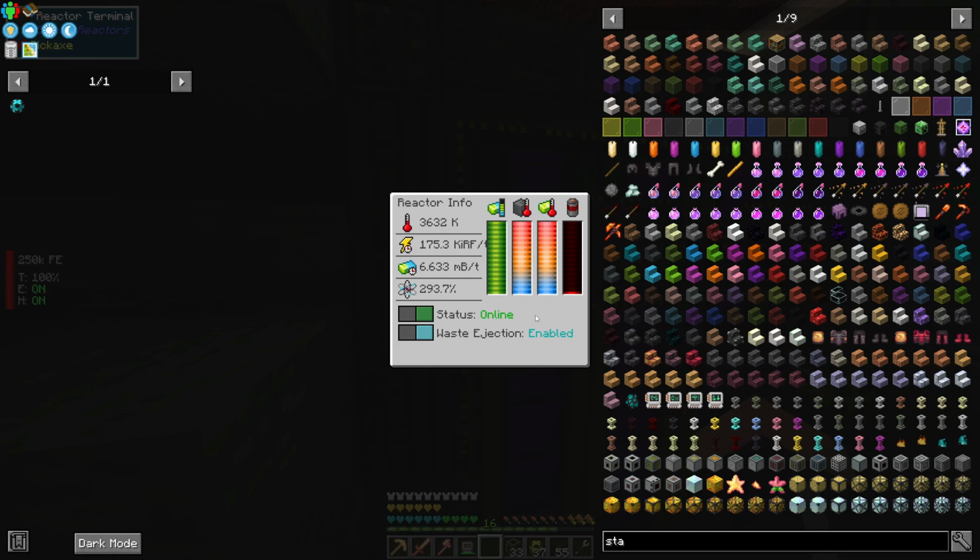Let's go like this. All right, so our millibuckets per tick, we're generating 200,000 RF. I can't tell if this is really hot. It says here reactivity rate, how reactive your reactor is. It's 200% reactive. Is that good? How much fuel the reactor is consuming? You're consuming a lot of fuel. Toggle waste ejection enabled. So is this good? I don't think that's a good number, guys.